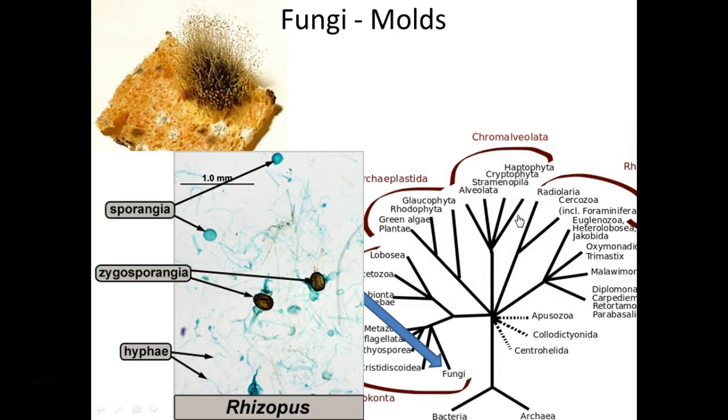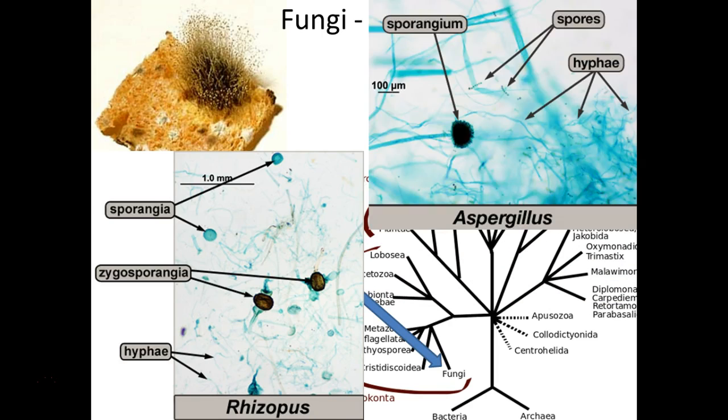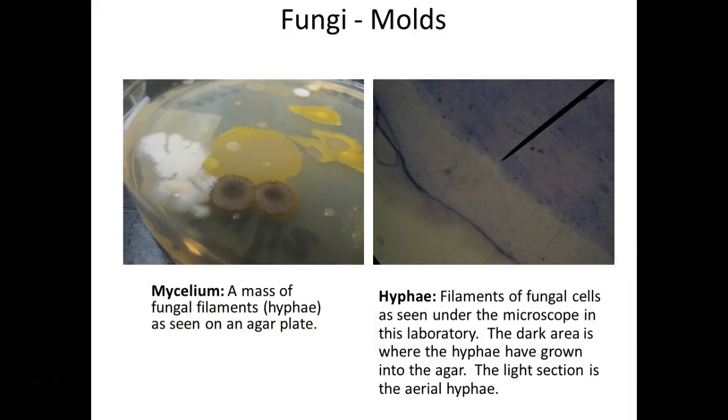So my favorite, the molds, right? So under the microscope, they're quite gorgeous, right? When we look at their spore structures, that's how you differentiate the different species. So again, this is what it looks like on an agar plate. This is a slice into the agar even, and looking at it under the microscope. So these very thin threads that you would be able to see are up above the agar, and down here in the purple region is growing into the agar itself, right? So you can't just cut mold off of bread or cheese, right? It grows into it, releases its enzymes to digest the food and then absorb it.